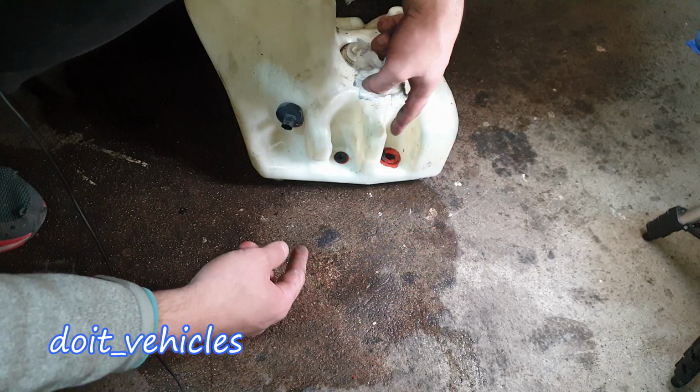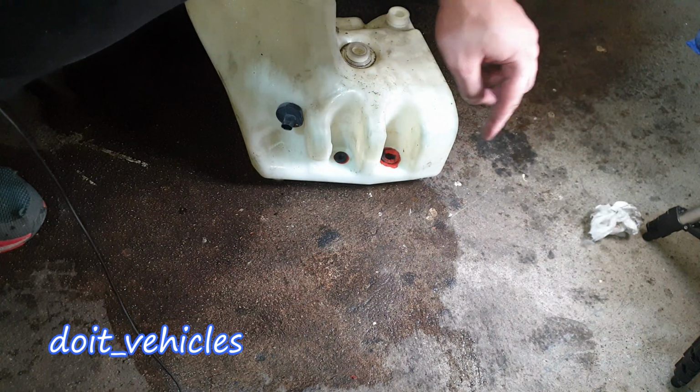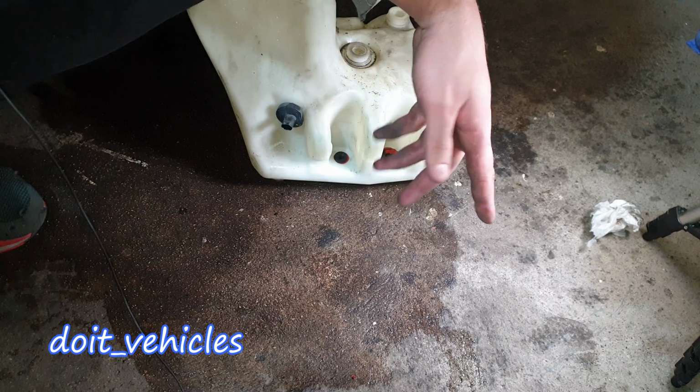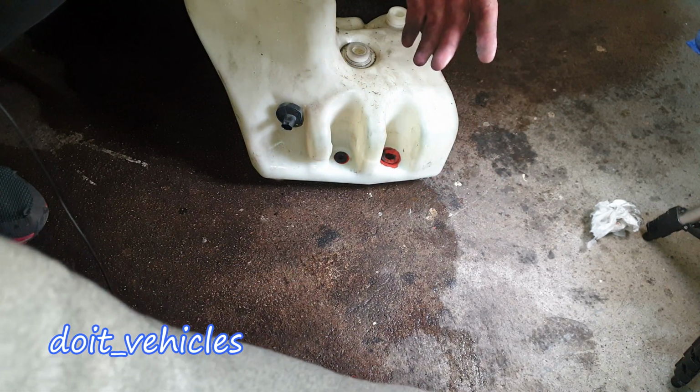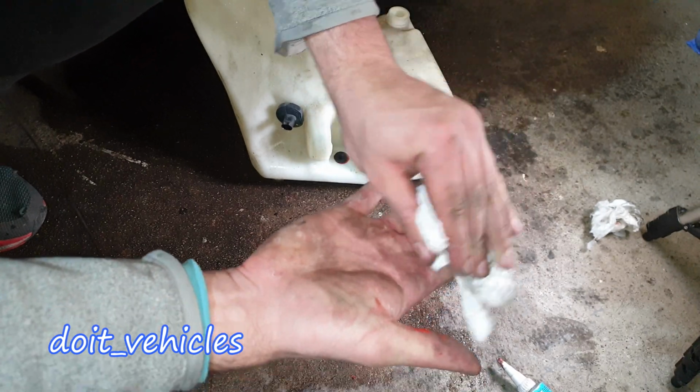Because if you replace these gaskets with new ones, the only difference might be that they will be a little bit thicker. So you basically do that with this gasket maker. And let's see if it works or not.